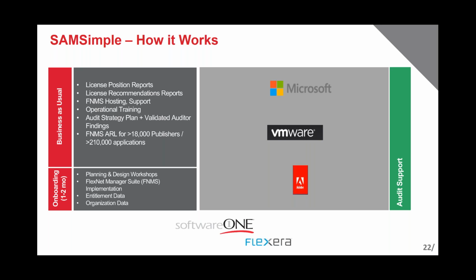So on the entitlement side of things, again, they're continuously adding to that SKU library. So whilst SoftwareONE will do the heavy lifting for the 3 publishers that are the scope for the solution, the customer has full access, support, and training to tackle everything else that's in their environment, given the extremely deep and broad capabilities around software and hardware asset management that Flexera have. So that's a quick overview of SAMSimple in terms of that animation.